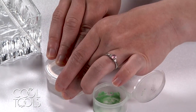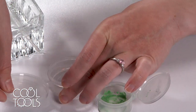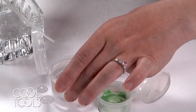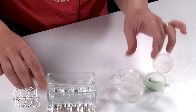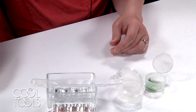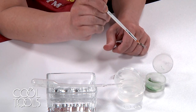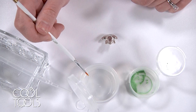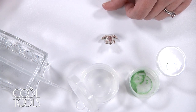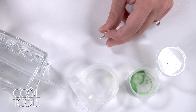I have some clear fire here. I like to take my clear fire and put it in a container with the lid off and allow it to dry out some — that kind of increases the viscosity. I like to work with it a little bit better that way. You can see it's got a little more tack and stick to it than it would straight out of the bottle — it's not dripping off my brush. And that's going to make it really good for packing and clinging to this dimensional form. I just have a dish of water here to add to the enamel as well to thin things out if they get a little thick.